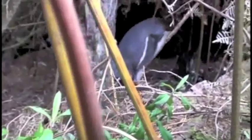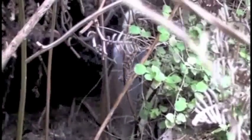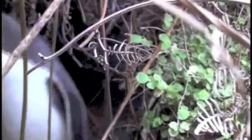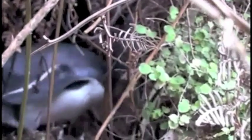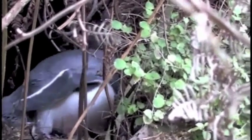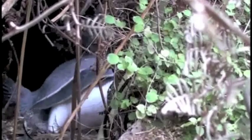They're changing guard at the penguin nest. The penguin, who is returning from a feeding trip at sea, brings a special gift to its partner. And then settles in, taking its turn, feeding and protecting the chicks. The chicks can be fed 2 or 3 times a day at this stage, and they grow rapidly.